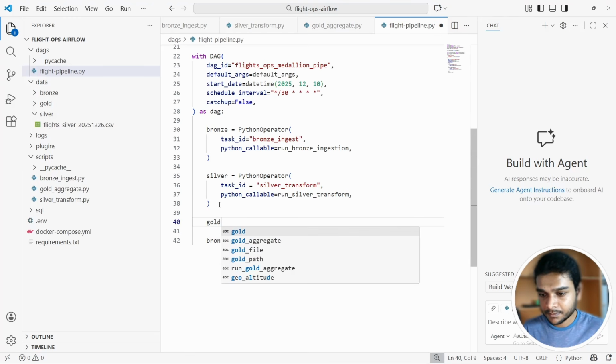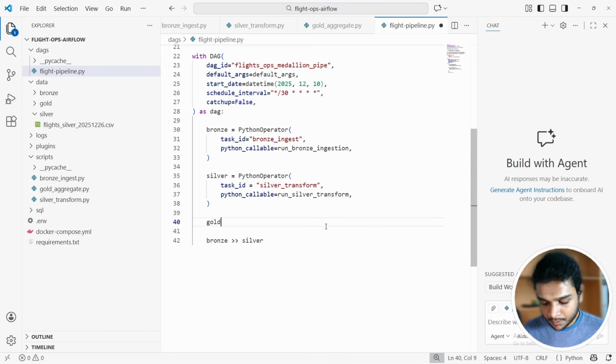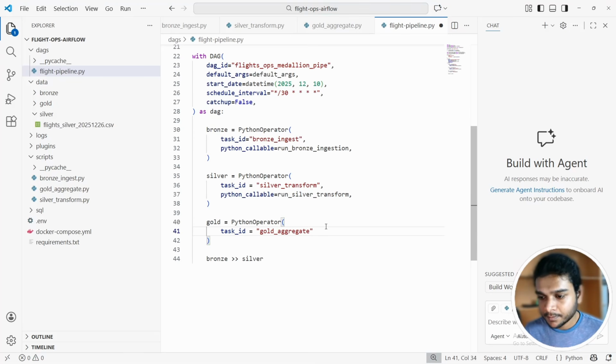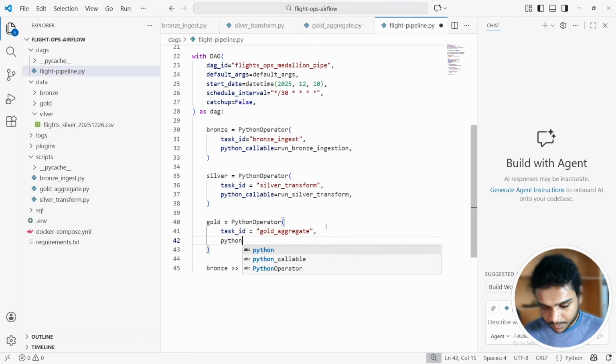Say gold equals Python operator, parenthesis open, task ID, which will be gold aggregate, Python callable equals run gold aggregate.